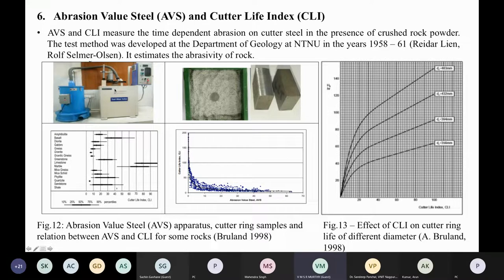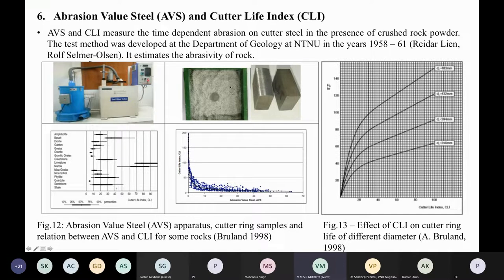So what you see is a tool wear index or bit wear index, you can call it any name. We named it the tool wear index. On the right side, can you see a steel tool, a cutter ring? Steel is used here. So we are actually testing different cutter rings. We cut this sample and then grind it to this particular shape. And then we use the powder that this particular tool is going to work on.